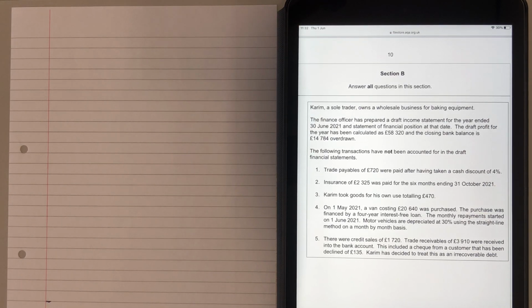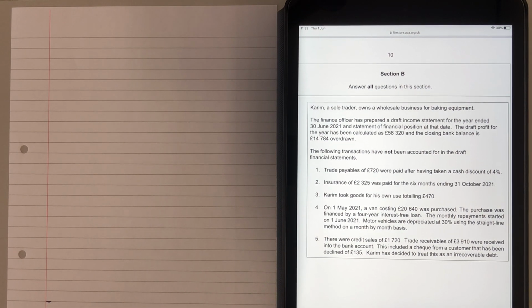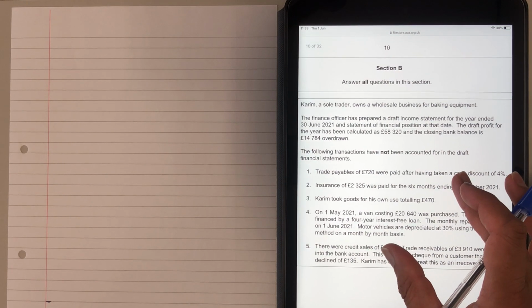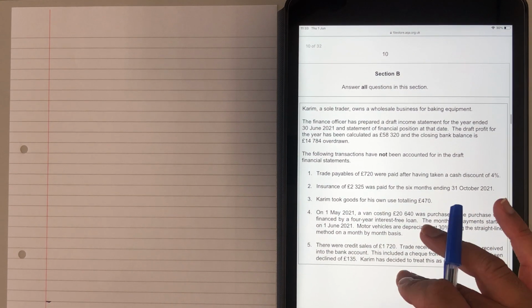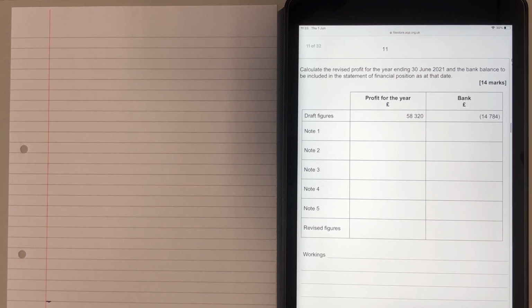In this video, I'll be going through a Section B question, and this will be from the Paper 2 2021 past paper. So let's get started. Section B, question number 14 is the question, and if we scroll to the question, let's have a look and see what it is. So it's 14 marks, which is fairly typical for a Section B question.